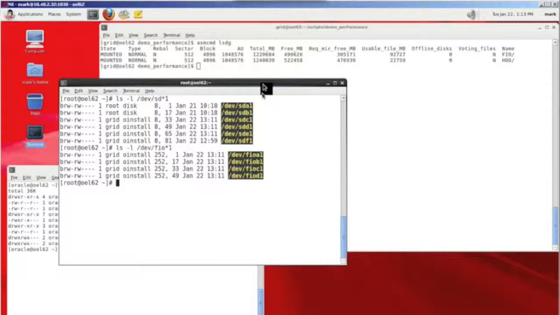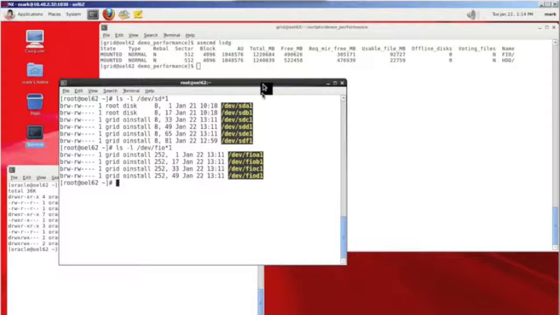And what I have in this server are 2 of the Fusion IO cards that Sean mentioned earlier. They're simply flash memory chips on a standard-looking PCI card. They insert directly into the server.